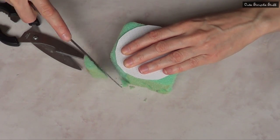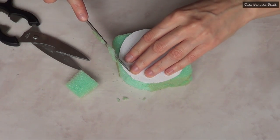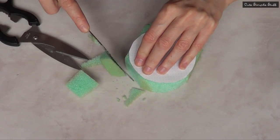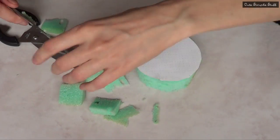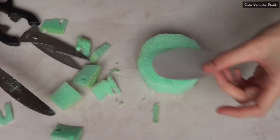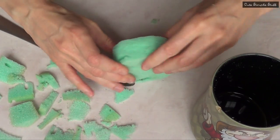You can use any kind of knife. I would suggest using a knife that you don't really use for cooking anymore because you're cutting something that is not edible. It doesn't have to be perfect obviously at all because it fits inside anyway. Just cut until you have a nice circle in there, and you can always smooth the edges.